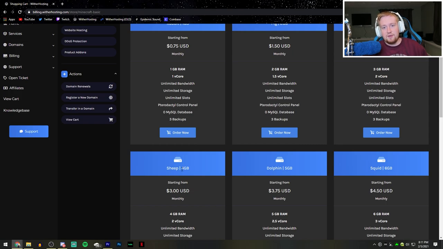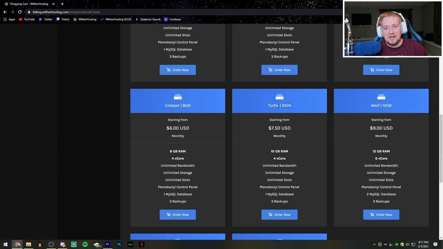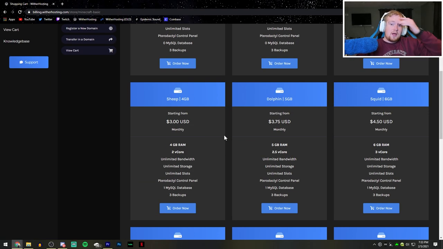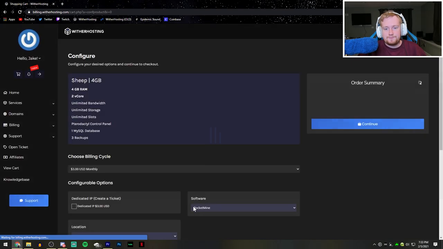And the same goes with downgrading. So say you're running this 10 gigabyte server here, but you're only using 3 gigabytes of RAM, you can then go and maybe get this 4 gigabyte server and downgrade your server and save a little bit of money. But for this tutorial, I'm just going to go ahead and get the sheep server because I'm just going to run the classic vanilla server jar. So let's go ahead and order this sheep server here.